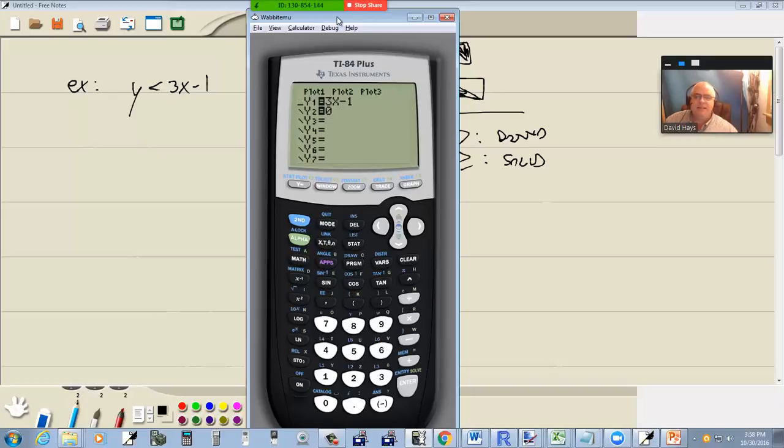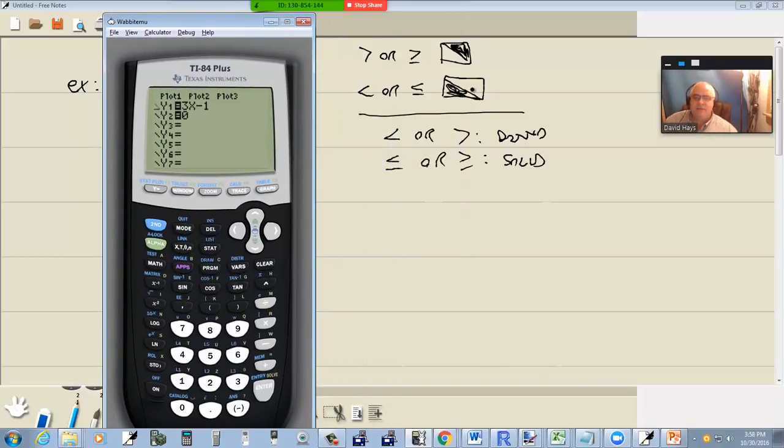Now this is a less than. And we said a less than, we want a lower left-hand triangle. So I'll press enter one time, becomes a thick slash. One more time becomes an upper right-hand triangle. One more time becomes a lower left-hand triangle, which is what we wanted. Now the newer TI-84s are slightly different than this, but I think you'll figure it out. It'll drop down with a little menu, a little box where you can then choose that option. And then I'll push graph.